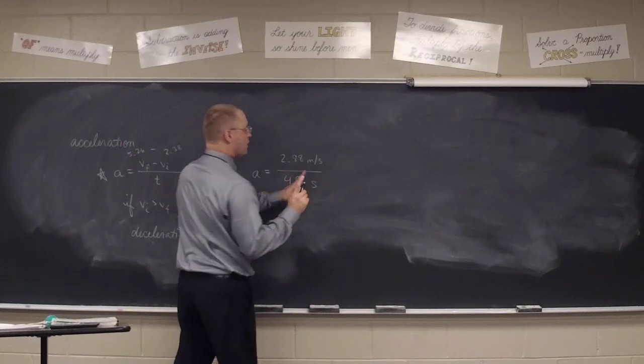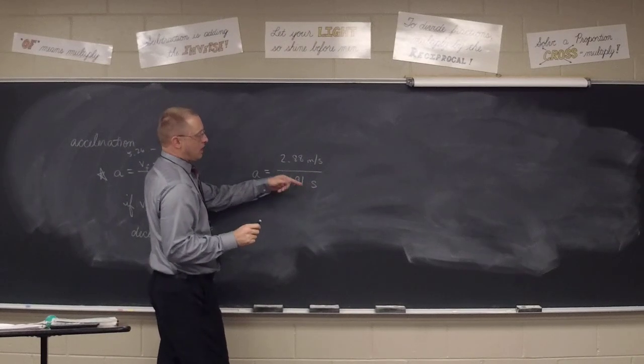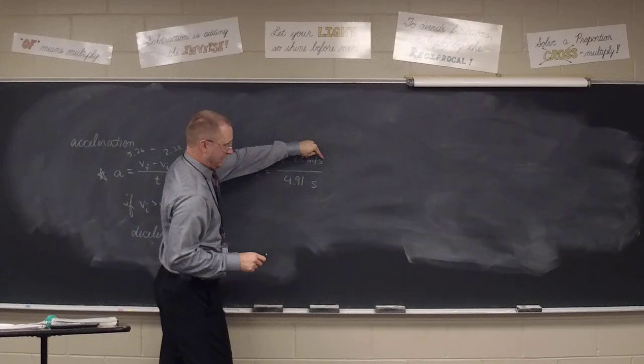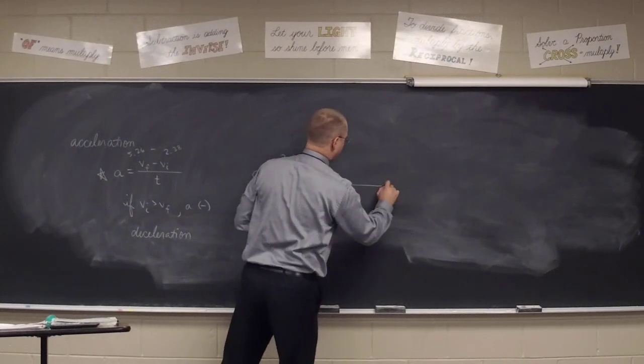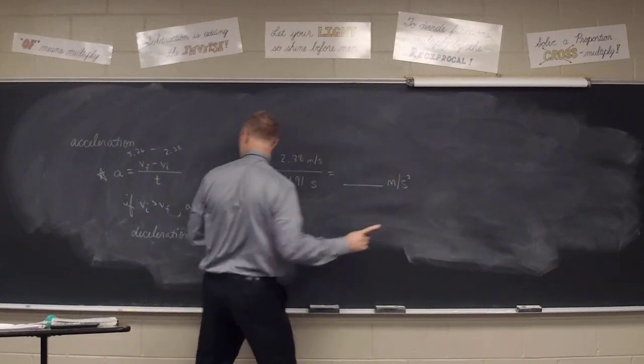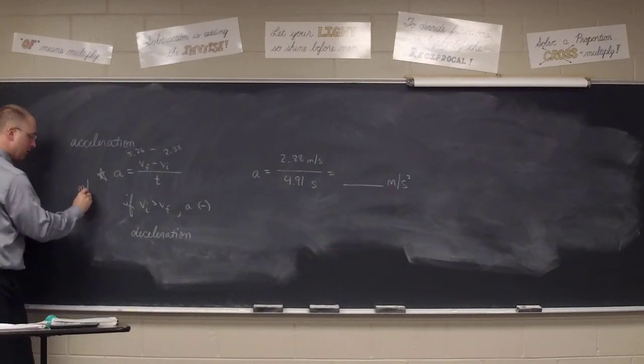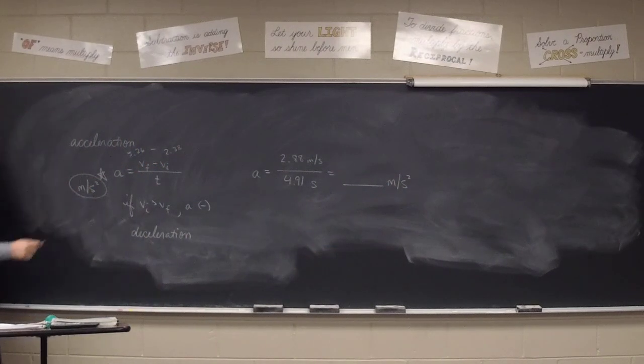Now notice what's going to go on with the units here. The meters per second gets divided by yet another second. That's 2 seconds that have been divided. Notice my answer is going to be in meters per second squared. Put that in your notes. Meters per second squared is the most common unit for acceleration. In the US, we'd say feet per second squared. Most of our problems, we're just going to use the SI anyway. So meters per second squared here.